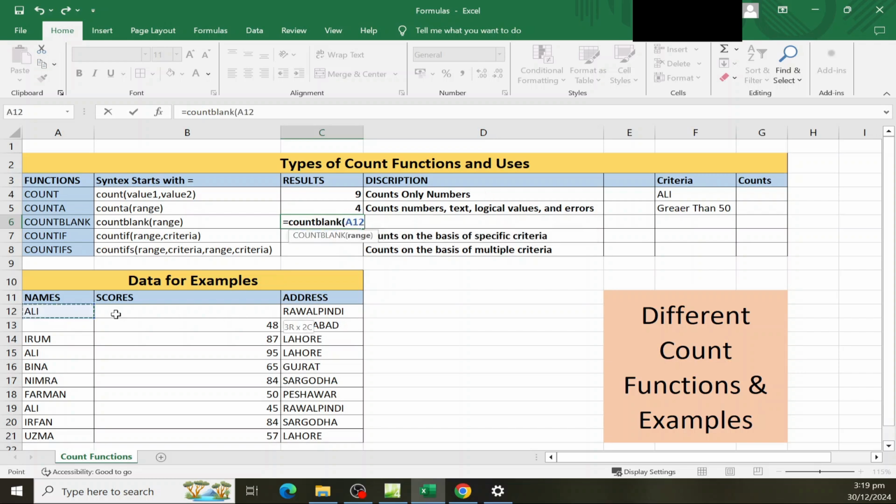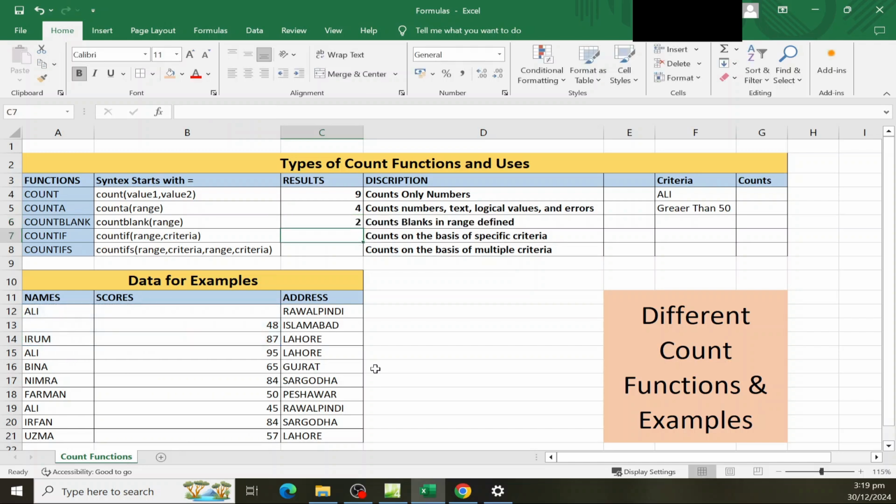Now I am going to give this range to find out the blank cells in this range. Let me hit enter and the result is 2 because there are only 2 cells which are blank in this range. So COUNTBLANK counts the blanks in a range, whereas COUNTA counts everything in a cell other than blanks.